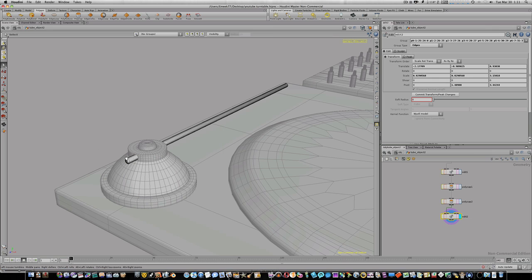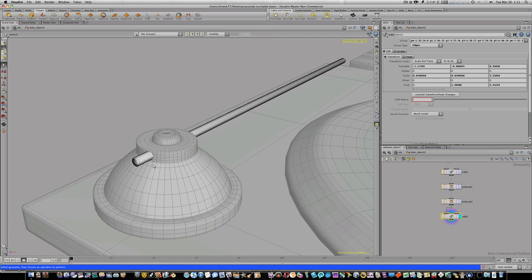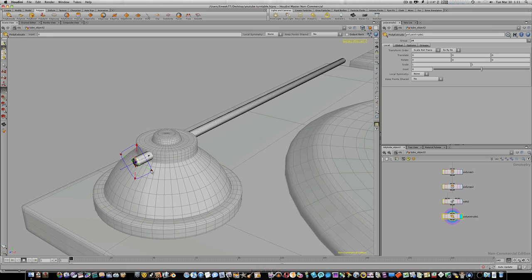Okay, now we have that in place. Let's go ahead here. Let's select this little primitive. We're going to go to poly extrude. We're going to poly extrude it out just a tad. We're going to hit the Q key again and bring it out some more, like so. Hit the Q key again, bring it out just a little bit more in the same direction. Hit the Q key again. We're going to bring it forward just a tad. Hit the Q key again. We're going to bring it forward a lot. Q key, forward just a tad, and then Q key, we'll scale it in just a tad.